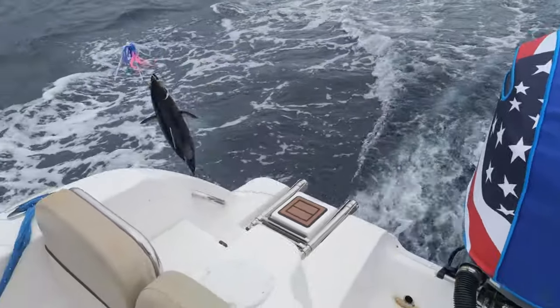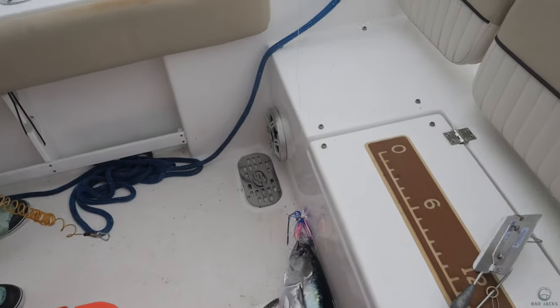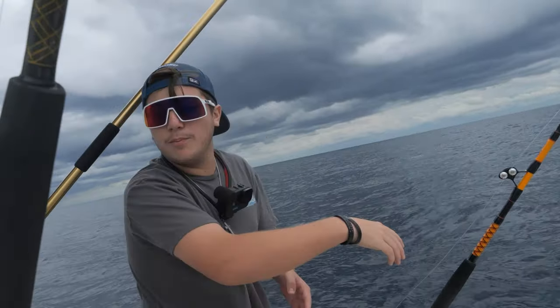Skip that. This is a big one. Oh, it's a giant skipjack. Oh my god! He's a stud! Real, Hunter, real! Real. That one's still on! The top one! I don't think the top one's on. Dad, hurry up! Oh, it came off? It's a giant! Real, Dad, real, Dylan, real! Real, take the top! The top one is on, guys!